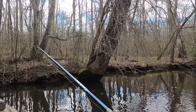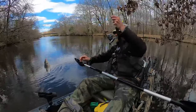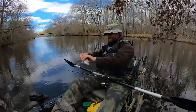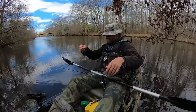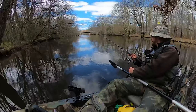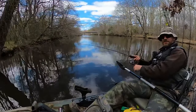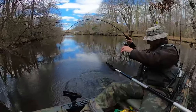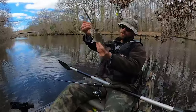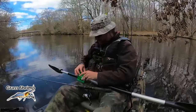As soon as I turned the camera off I hooked up. That's a decent one — not as big as my last one but definitely a decent perch. There he is, you're going to go back at least for this year. Let's try a little bit farther out. Right now I'm watching my line as it drops, waiting to see a jump. Yep there he is — I found a little school now. Oh he got them all! That's even closer to a keeper, still not quite. Since I know they're here I'm going to try some grass shrimp on this cast and see if I can get my money's worth out of these little puppies.